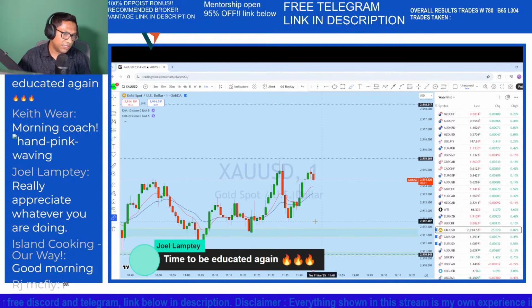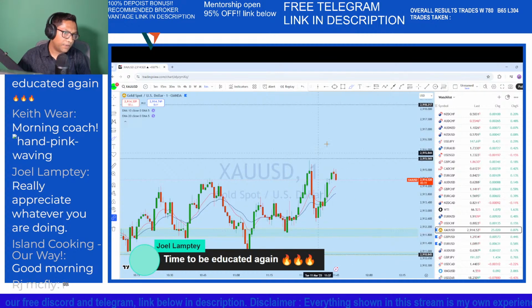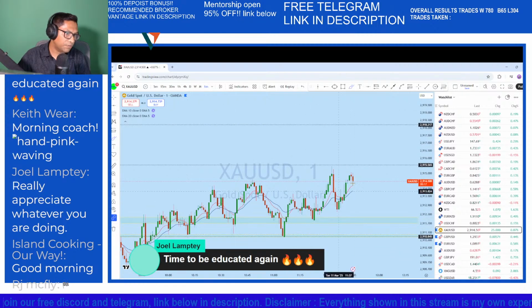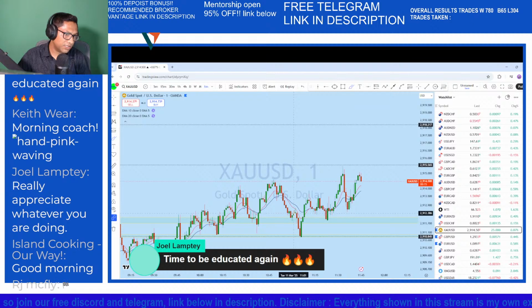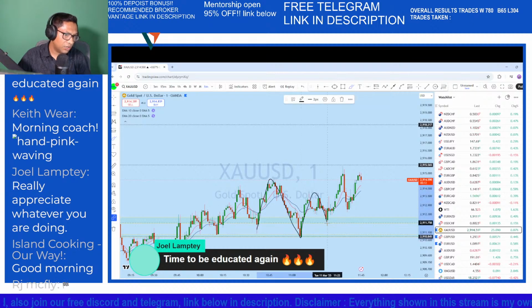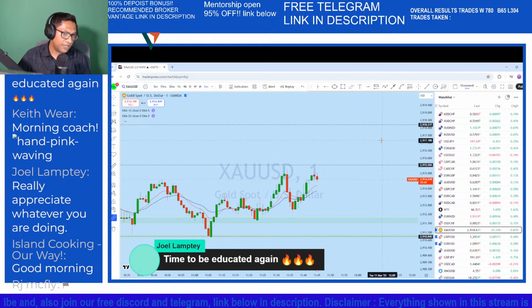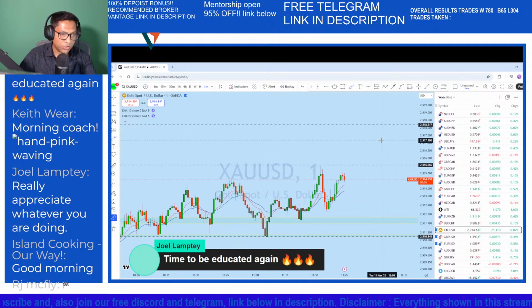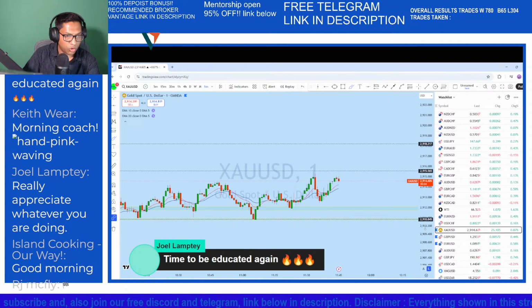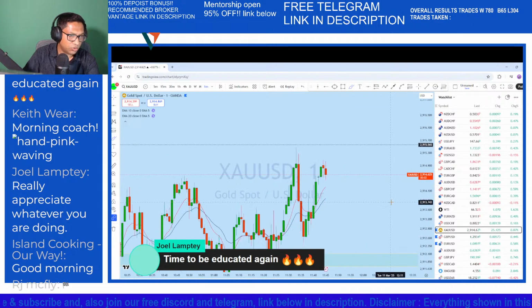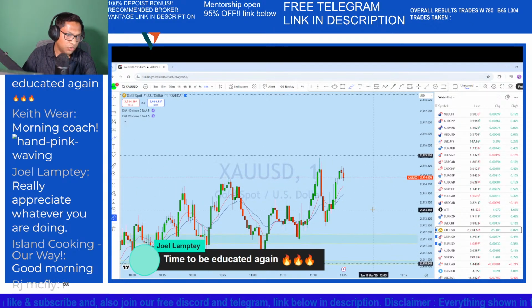So here you can see that there is a bullish market structure, where the trend is up, and in that uptrend, as soon as we find suitable price action confirmation, that's where we will be entering into that trade.